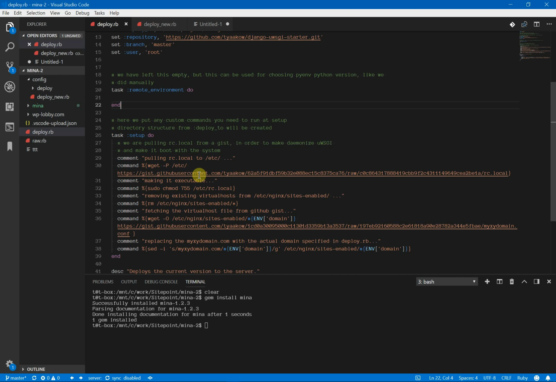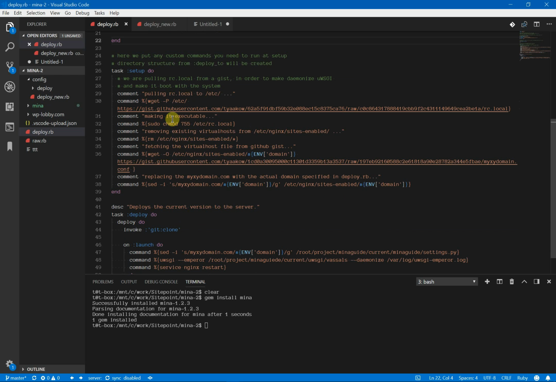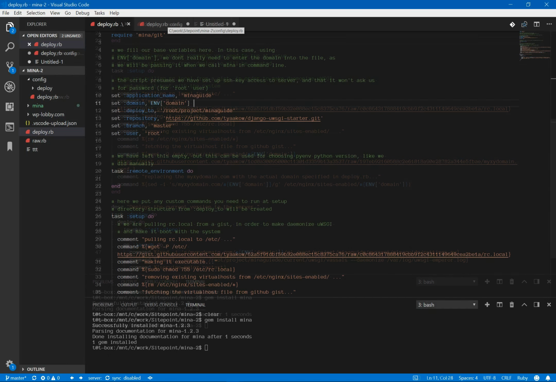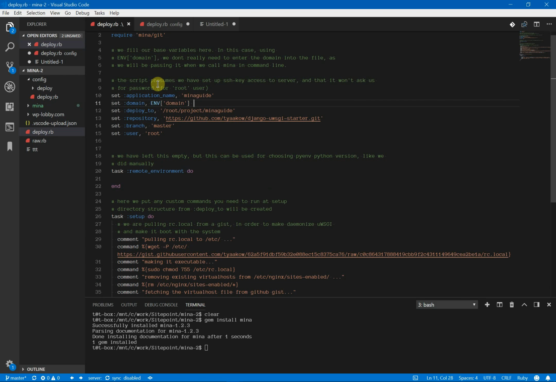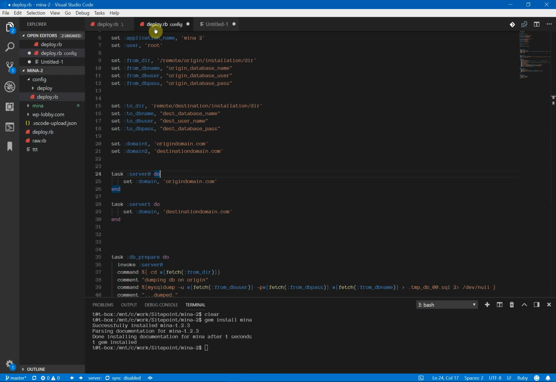We will use Mina to dump database on remote server, then switch to our Elastic Compute instance, and from there pull the website directory and database to Elastic Compute instance, import the database, install WordPress command line, and do search replace for the domain.